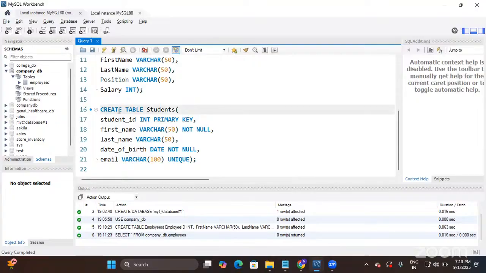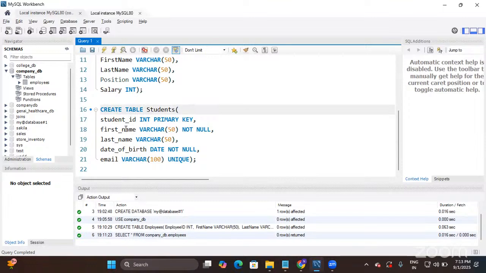Just match with the syntax. Create table name. So that means a table with the name students will be created. Where does it get created? Will it be created in sales DB? No. It will be created under company underscore DB.